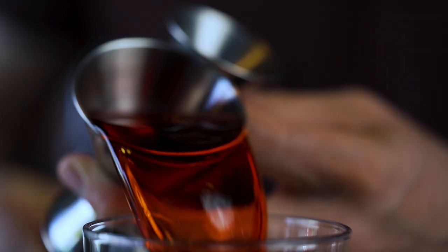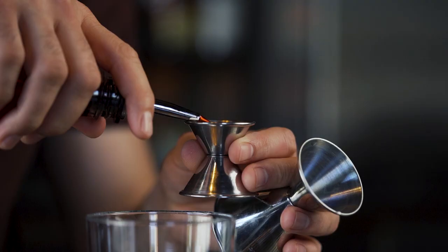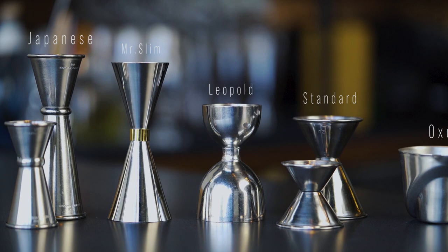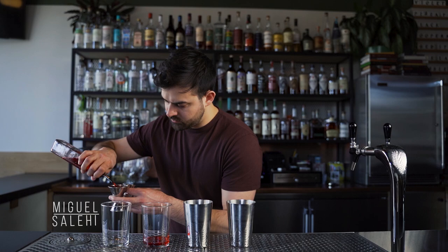Of all the techniques involved in making a good drink, measuring your ingredients comes first and is the most important step. I've tried several different styles of jiggering over the years, but I've settled on a particular technique that I want to share with you today. The type of jigger you decide to use is a matter of preference, and there are pros and cons to every type out there. But the biggest benefit of this technique is the ability to confidently measure to meniscus instead of measuring against a graduated line, which at times can be difficult to see.